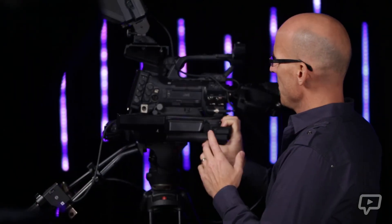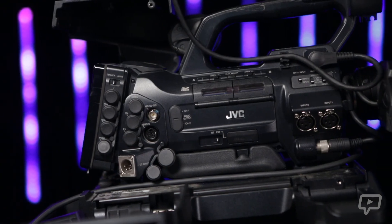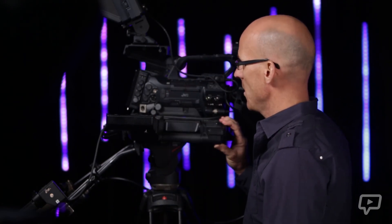Another great thing about the CCU expansion pack is that through that single cable you can also run a Clearcom communication system, so producers and directors can speak to camera operators without running extra wiring — keeping things neat and clean. This camera also has two balanced XLR audio inputs, which is very handy. You can save that audio to your SD cards or run it down the CCU cable back to the booth to mix with other feeds. Hopefully that's enough to get you started with the basics of a video camera.